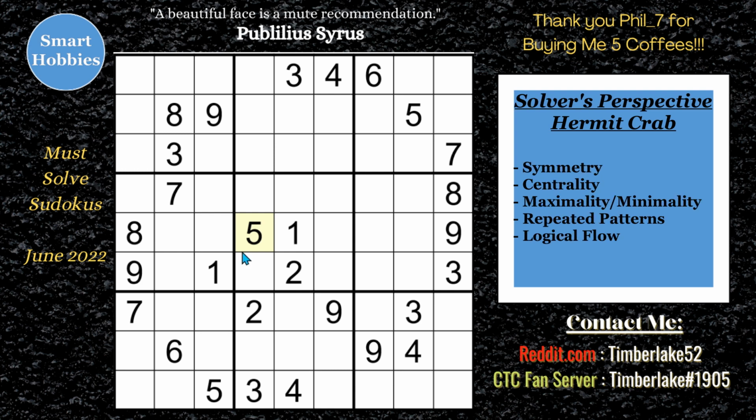From a solver's perspective, again, once I saw this grid, I knew I had to try and solve this puzzle because I thought it was so cool. I've done some T-Rex ones before, and I went right at it. It was difficult for me. I don't think I found quite the intended logic, but I did use a strategy that was similar, and I was able to kind of break through the puzzle and get through it. As far as symmetry goes, there's not a lot of symmetry, but I always like seeing when you have this kind of trail of all the digits together.